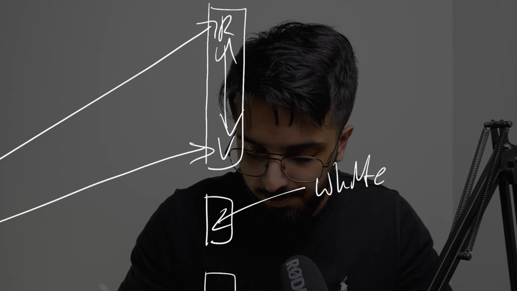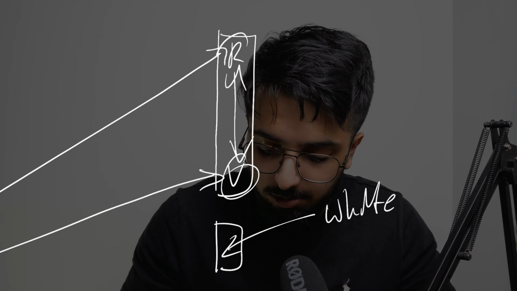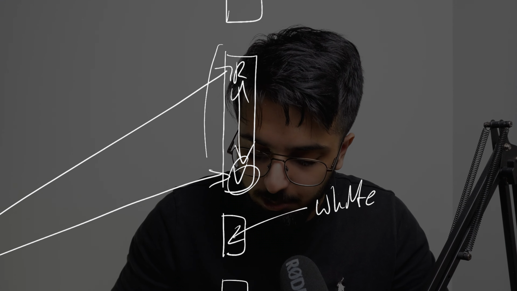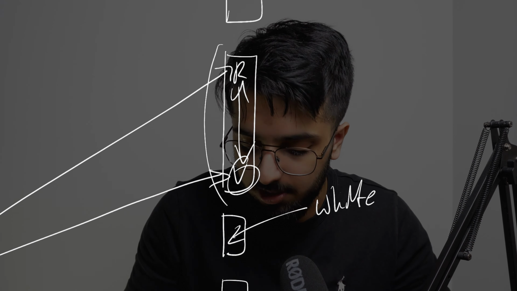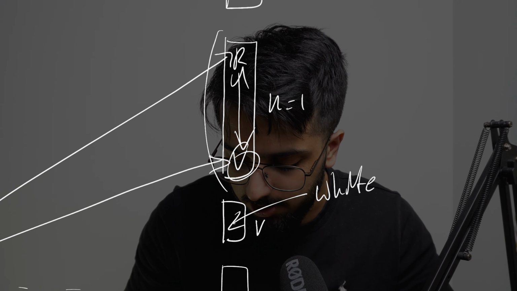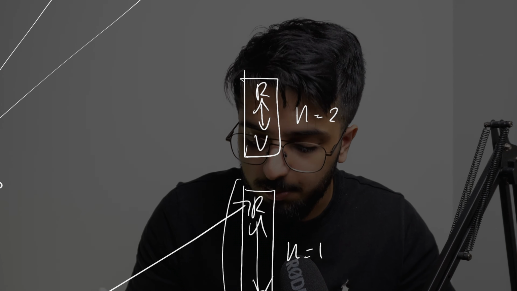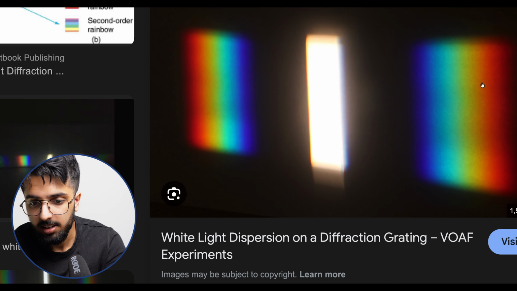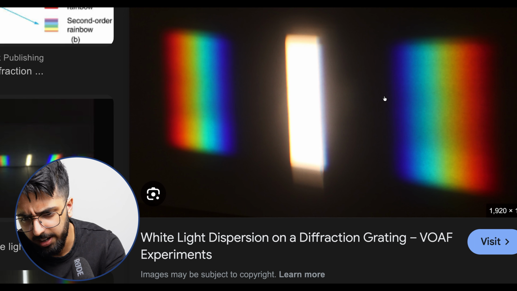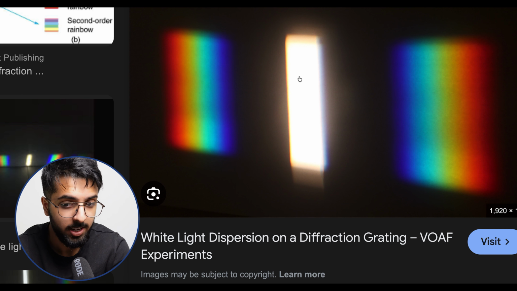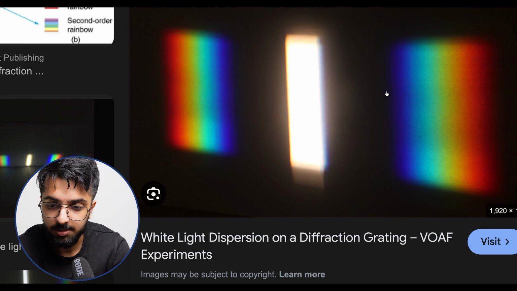You can just basically say that violet diffracts the least, red diffracts the most, and everything in between follows the same pattern. And so each maxima is a spectrum of light. This is our n is equal to 1, and this is obviously n is equal to 0. Our n is equal to 2 will have the same thing, where we have violet on this side and red, and everything else in between. As you can see here, we have our central white, and then we have our violet or blue, and it goes all the way to red. You can't really see the violet, it's more like blue over here.